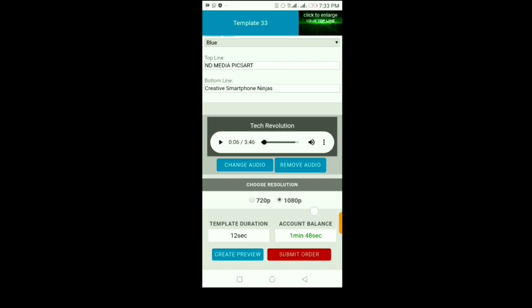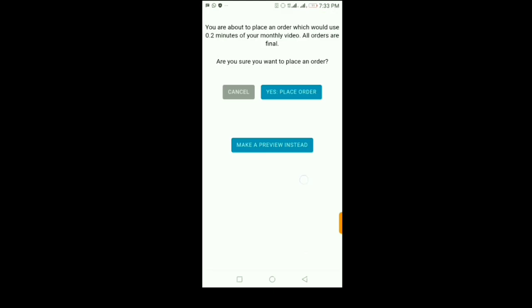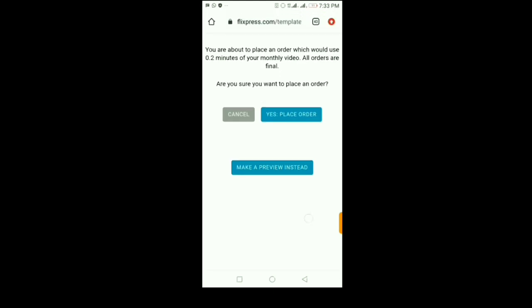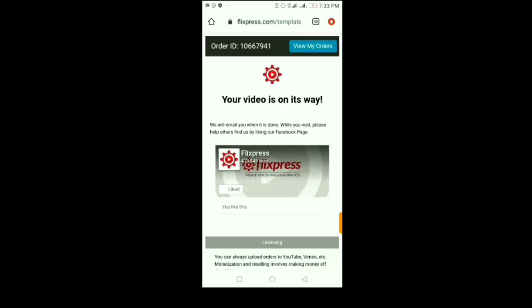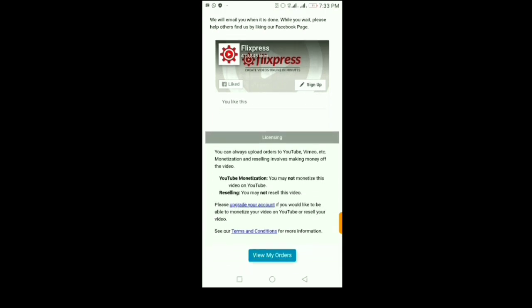Then you specify the resolution you want. It's best to choose the highest resolution. Then when you're done, you can click on this create submit order. Then you click on yes. So your video is on its way now. You just wait a little while, then you'll be able to download it.